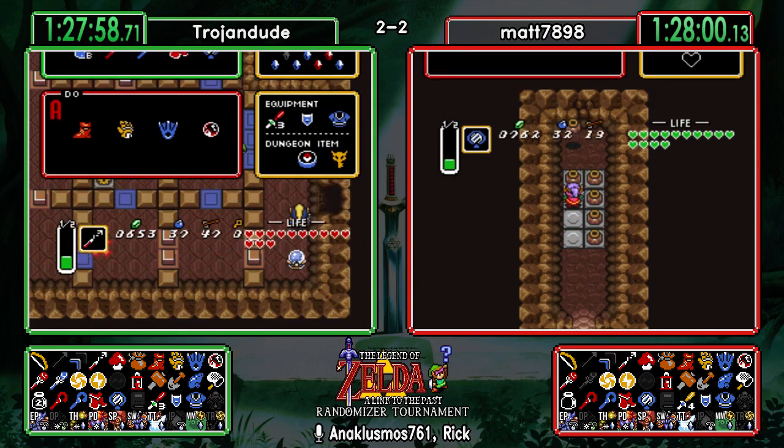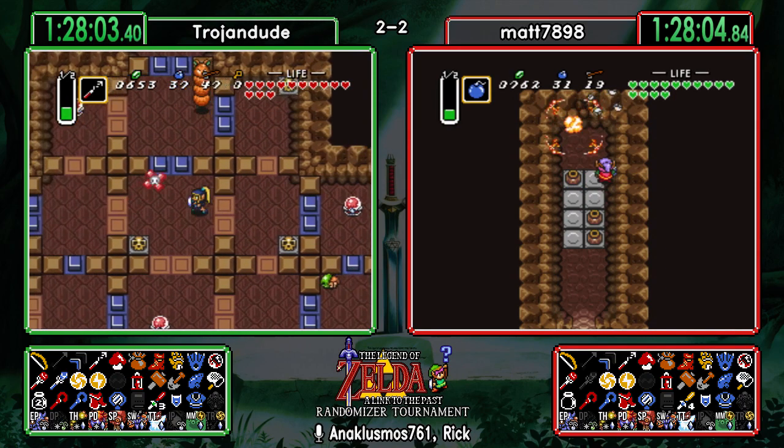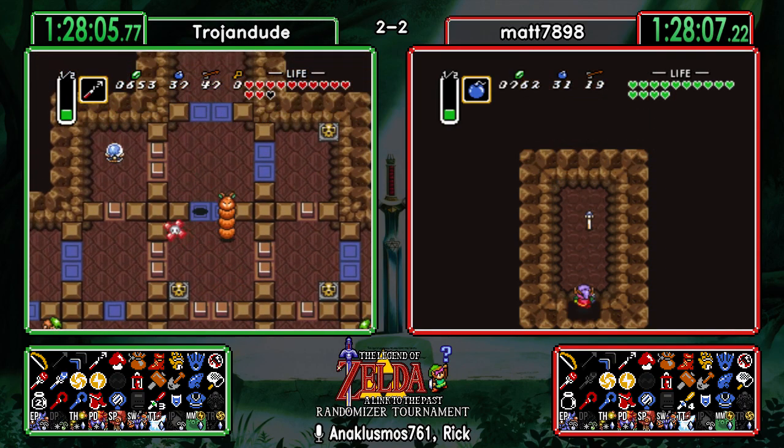Matt is in Graveyard Ledge. He is going to find that Ice Rod. That is going to be great. It will put him in go mode, and will make that immediate turnaround back to Turtle Rock.